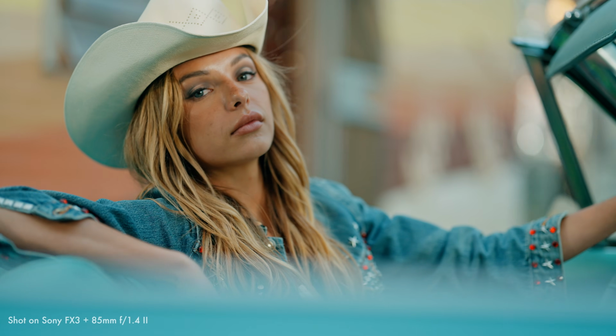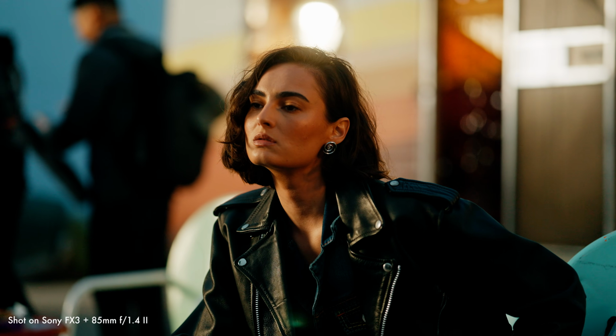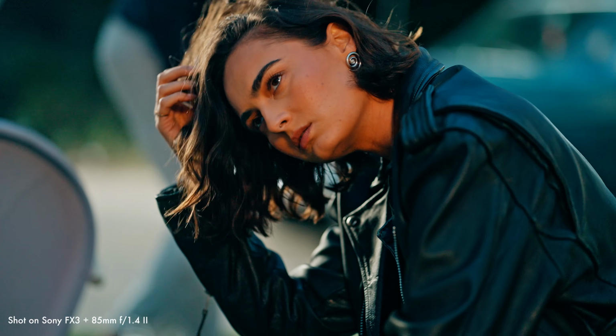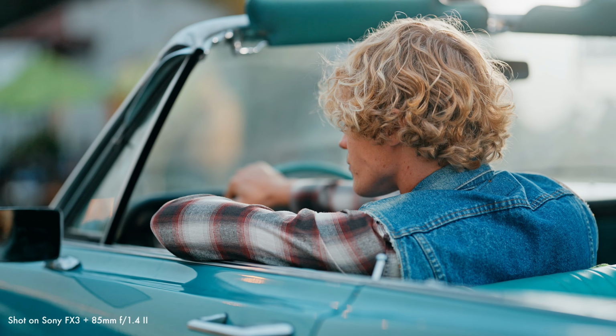The first setting that I got to use this lens in was a staged Hollywood set with a few actors and lighting provided by the Sony team. This set was a lot of fun to play around with, and honestly was such a perfect playground for this lens, since we had a lot of distractions in the background that we could easily transform into creamy bokeh while shooting at 1.4. The autofocus on this lens did not miss the entire shoot.